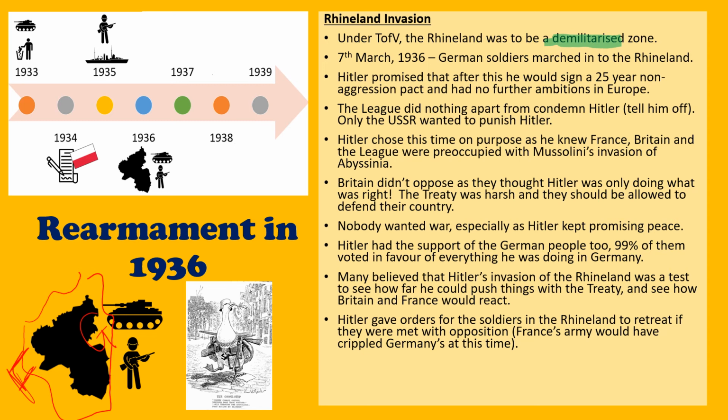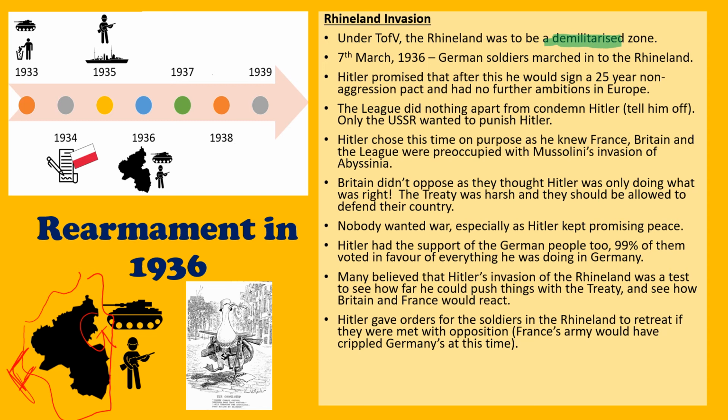But Hitler said, no, we're going to push on. And what he does is he tells his soldiers that if you get into the Rhineland and France are there, ready to gun you down, then you turn around and come back. I love that fact. Totally swept under the rug during the 1930s, but as history has gone on and more evidence has come to light, we learn that it was a total gamble. It was a total bluff.